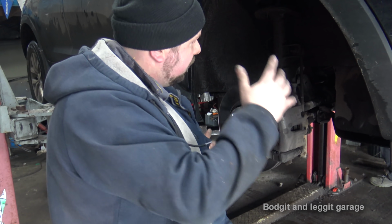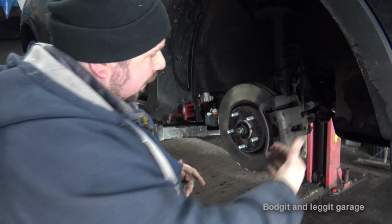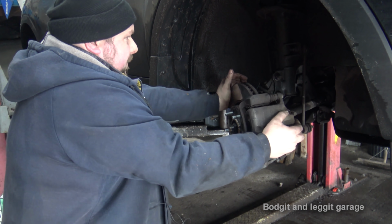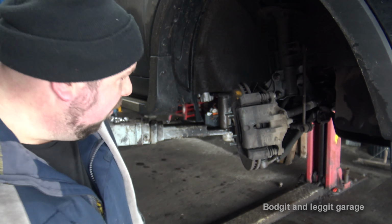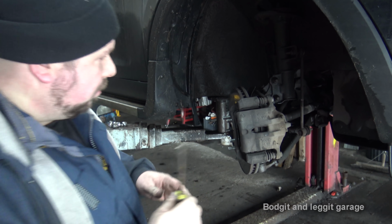What I'm going to do first is we've loosened the cap of the reservoir on the engine and we're just going to push these pistons back, turn the wheel, push these pistons back where they're on the car. It's just a lot easier doing it that way, and then we'll whip these off, clean it all off and bang them back on. The easiest thing to do is get an old screwdriver.